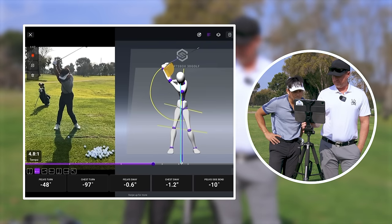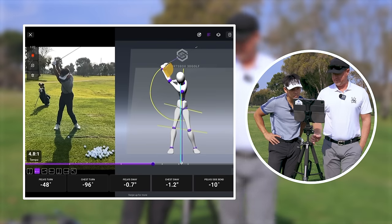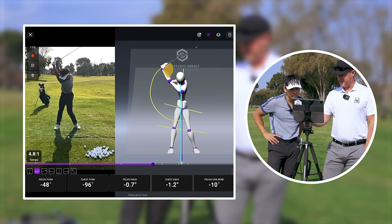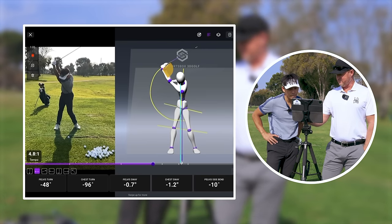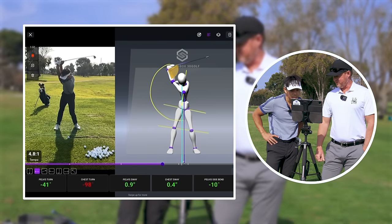And it's tremendously better. So now at the top, you can see you turn a bunch. Pelvis bends at 10, that's great. Yeah. Chest is more right of the pelvis. And you get to the top, slam, you look golden.